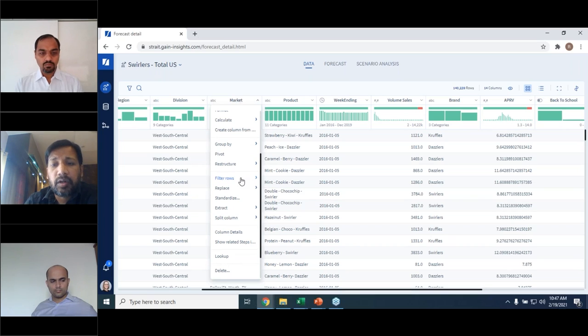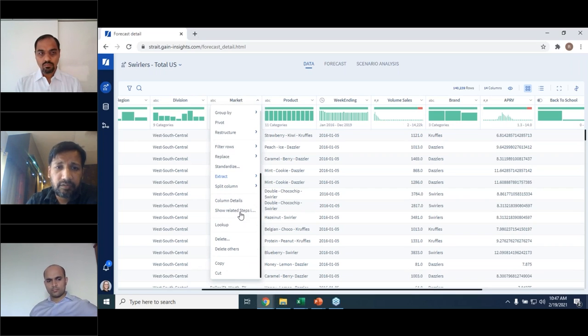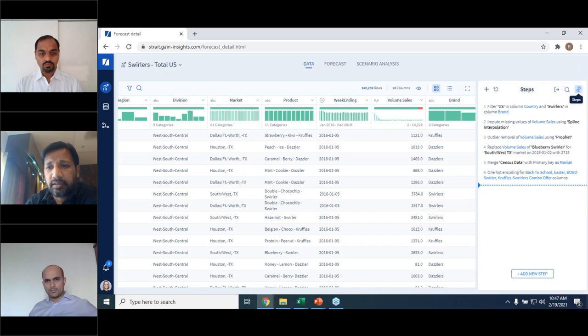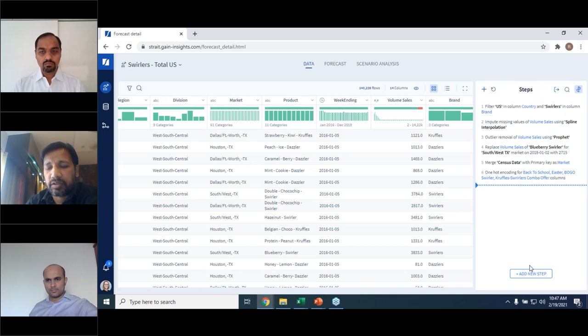You can do outlier cutting, you can do missing value imputation, you can do all the imputations using neural networks, etc. with the click of a button. These are inbuilt recipes. And so this is at the column level. Even at the data set level, I can do the same things, okay, by adding a new step over here. So for this particular project, we had 6 steps that we used for pre-processing.